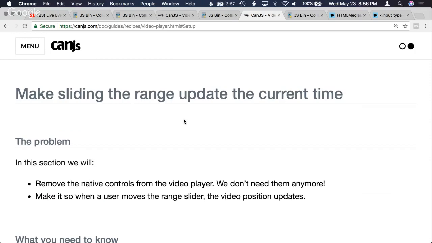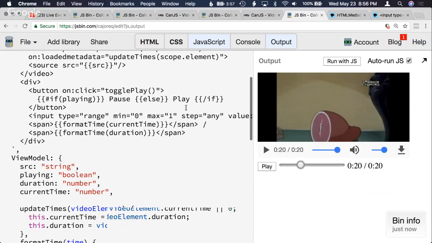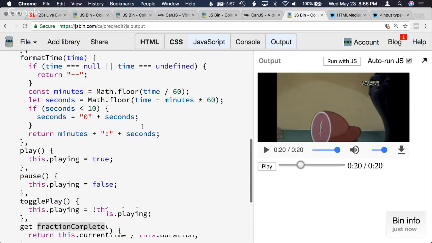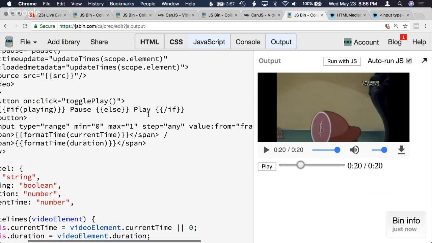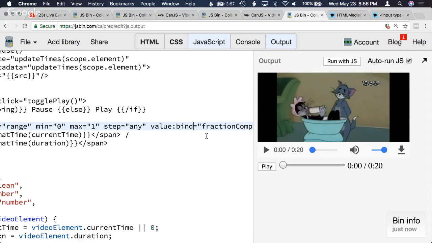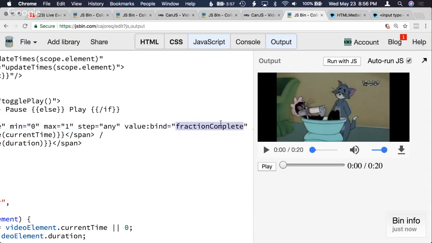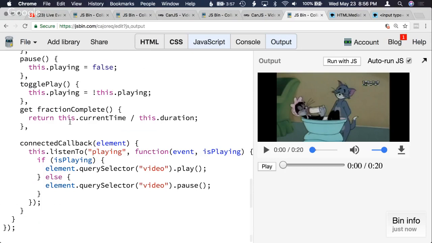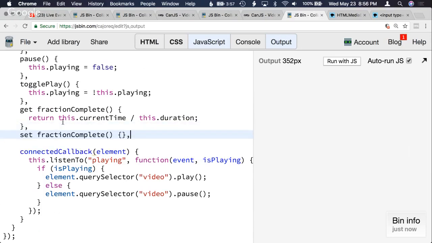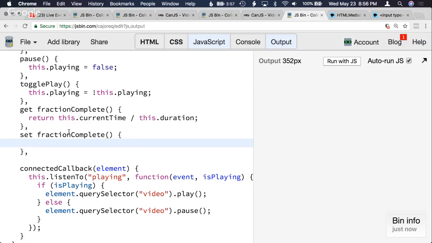Yeah. Similar to how we have this getter, we can two-way bind this input. So it doesn't just get the value from the ViewModel, it also can set the value on the ViewModel. The way we do that, we can use our same fraction complete and then use the setter syntax.